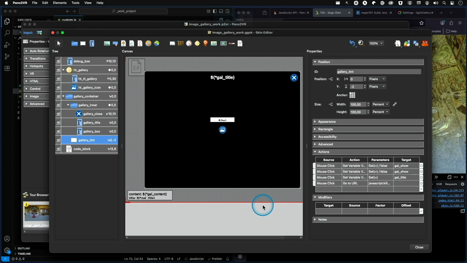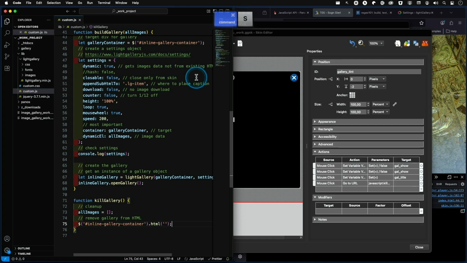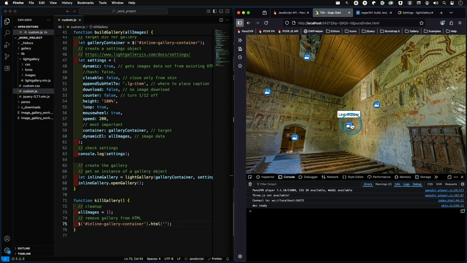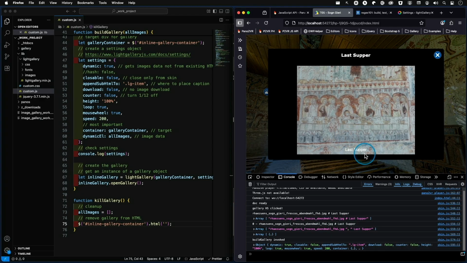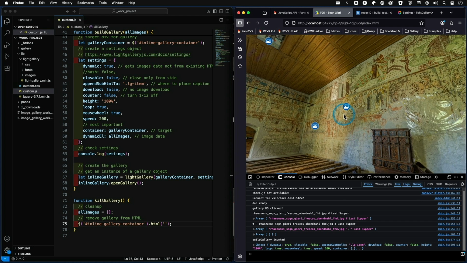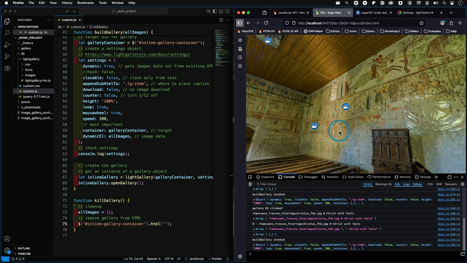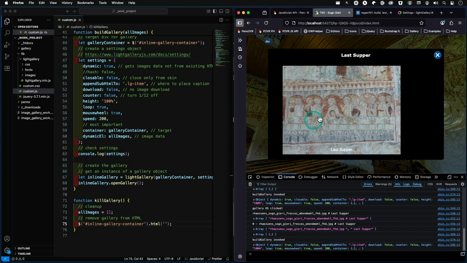And now let's try it, whether it works. So save it here. And if I'm now going to one gallery, and close it, going to the next, I can't see any other elements here.